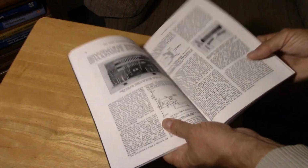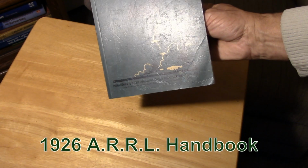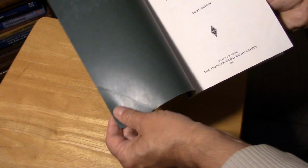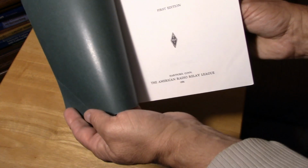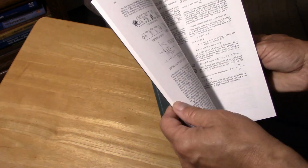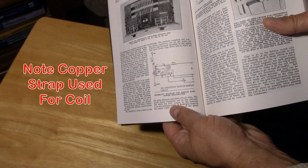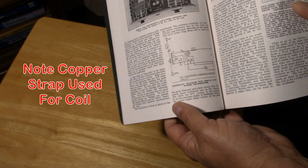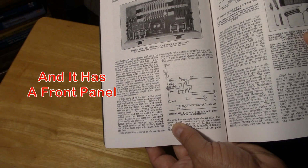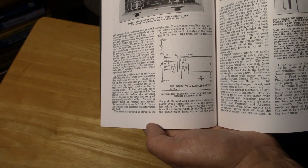This is a reprint of the first edition of the Radio Amateur's Handbook by the American Radio Relay League. The ARRL put this out in 1926. The only thing I wanted to bring your attention to in this handbook is there's a lot of transmitter information in it, and this is one of the beginner projects, a simple Hartley oscillator to get you on the air. And I wanted to show you the number of taps that are on this transmitter.